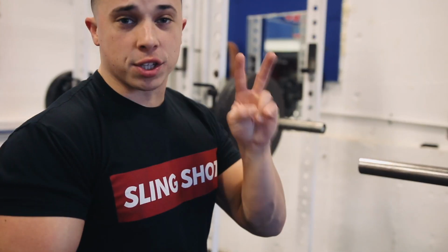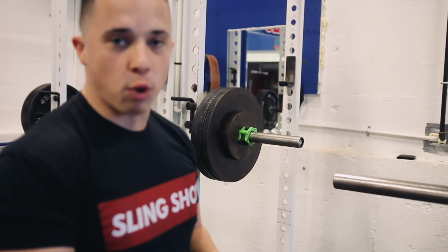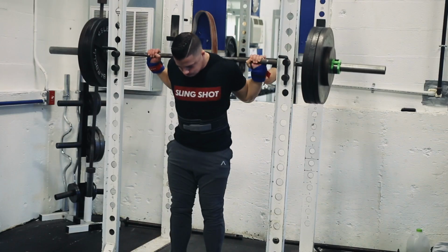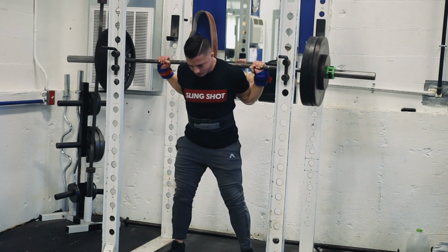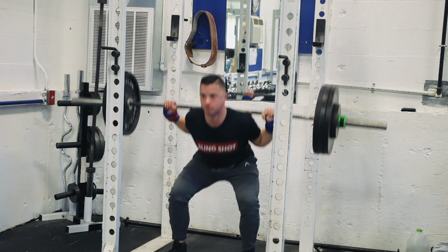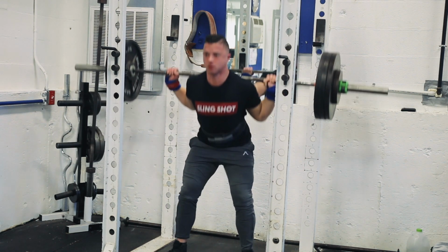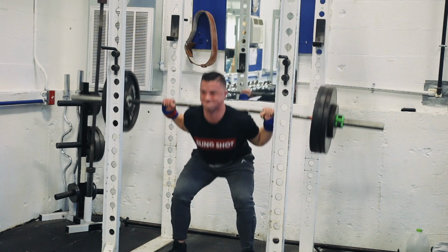So this is week 2. It is January 30th. This is my second day squatting in a row, squatting 3 days a week. Nice and light, building that volume up right now. So 335 pounds. We're doing 5 sets of 6. So it's like 30 reps total. I'm not a mathematician, but day 2.